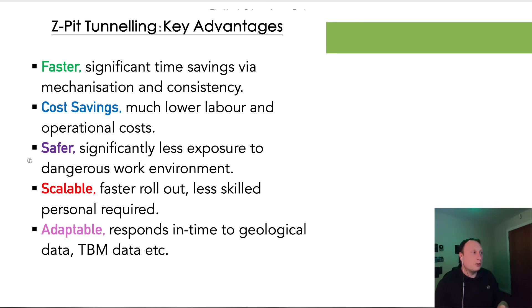One thing that's not really been talked about is that this is very, very scalable. You don't need to go to another country and completely train up a brand new team of people who are still learning on the job and making mistakes, and you have to find people and move them to a remote area. It's scalable because it's essentially robots — automated and adaptable — because the machine's making all its own decisions. You can feed data from the TBM directly into the control room, and without even one operator looking at it, the machine can make decisions and adapt to changing geographic conditions.